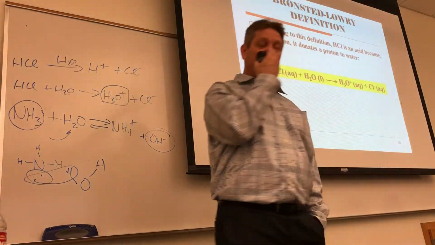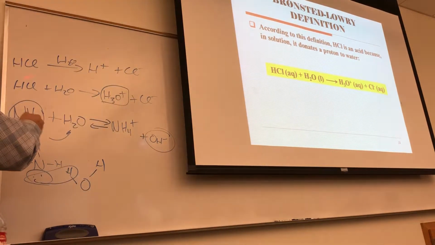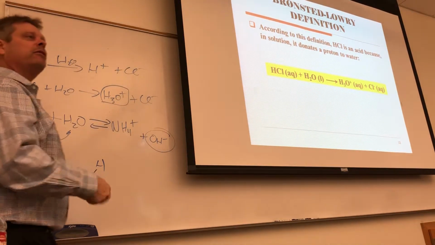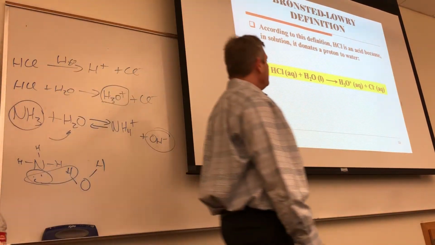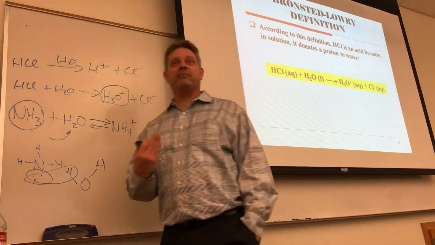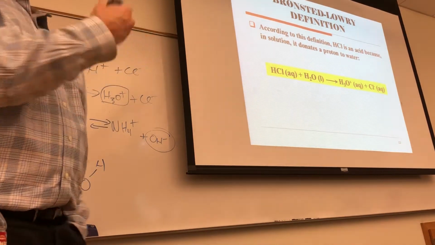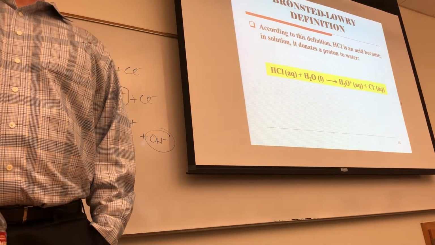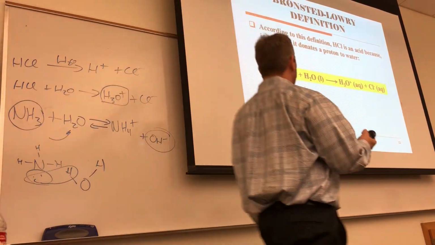Okay. So now the key here is, where before in the Arrhenius, what we did was we put it in water, and we saw what the chemical equation was based on our Chem 65 knowledge, basically, right? So here, I'm going to say, okay, let's look at the equation and let's determine which one is the acid base. By the way, the Brønsted-Lowry definition does fit with something in water. It just doesn't have to be in water. I want to make that clear too, right? So it's a more broad definition.